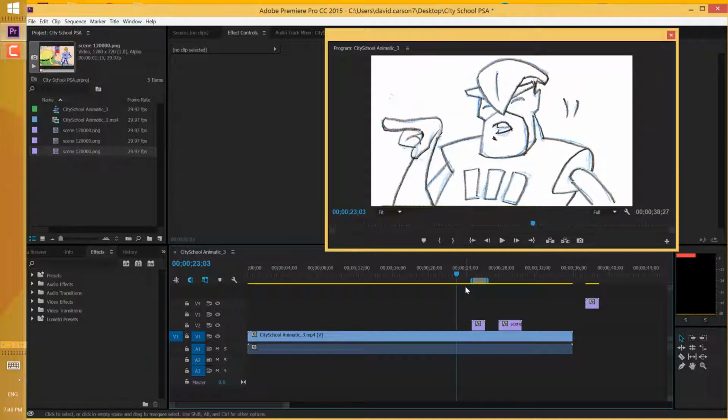So now when I play this, and this is how we build the film, and this is what gets exciting. As you finish some scenes, plug it in your animatic, you can see your storyboard drawings.